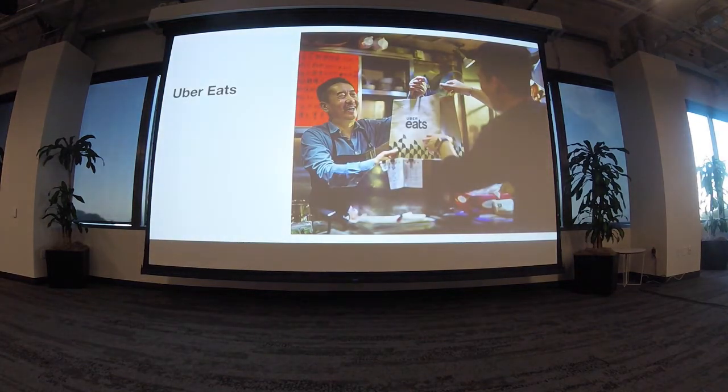One example of this is the Uber Eats app. As a consumer, when you open the app, you're presented with an ETA of how long we think it'll take you to get your order delivered. This is calculated just using past delivery data, using machine learning models trained to get the most accurate prediction for your specific order.